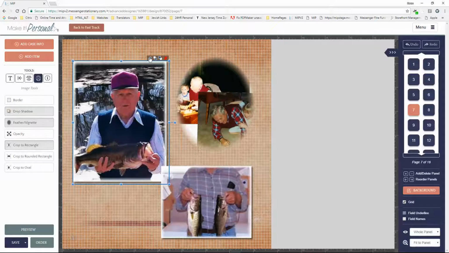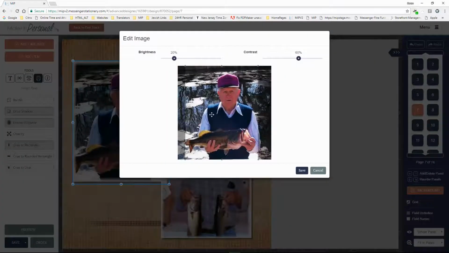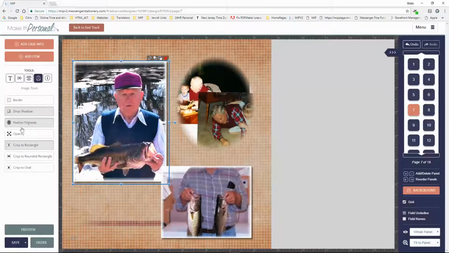This one doesn't look bad at all. I'm just going to probably do a little something to make that fish come in a little bit clearer, maybe a little brightness, a little contrast. Looks like it could be widened just a little bit, and I'm going to get rid of that feathering and that vignette on there because you can't see all the fish with all that on there.